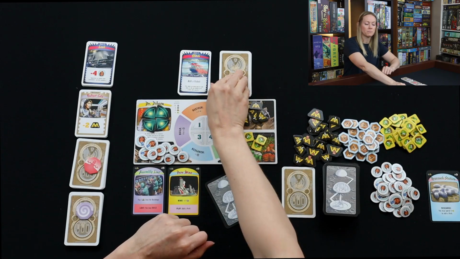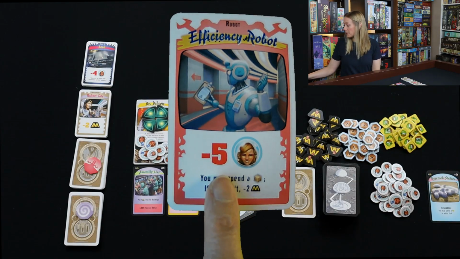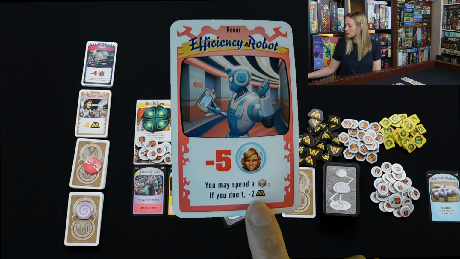Who knows what it's going to be? We reveal it right now. Holy moly. Here it is. Efficiency robot. Minus 5 people. You may spend a box. If you don't, minus 2 million.